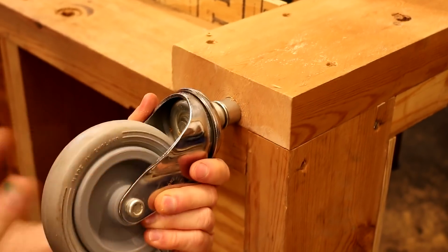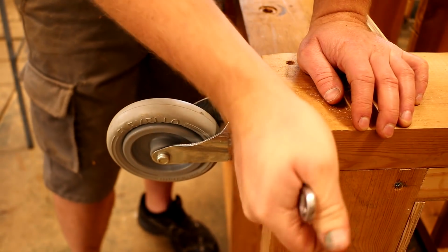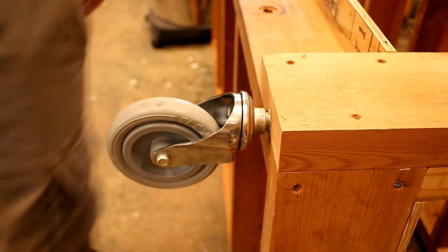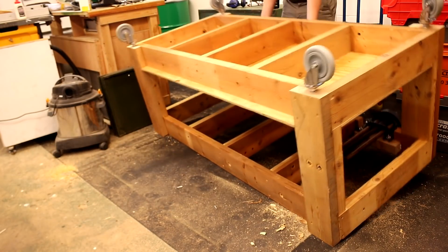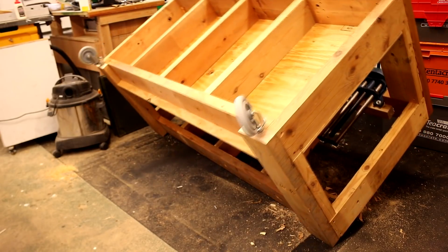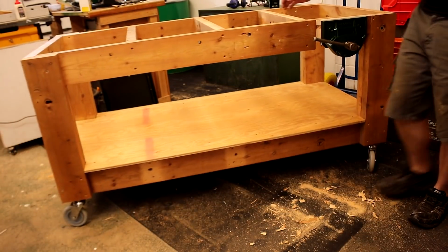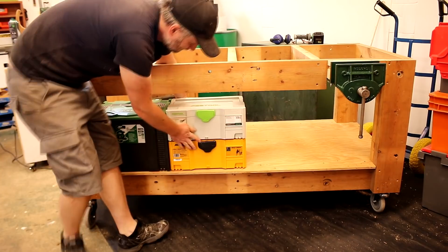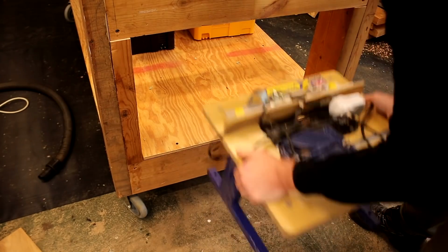I could then just push the shaft in place and tighten it with a spanner. Flipping the table at this point was now even more difficult. I'm going to use the bottom shelf here to store some sustainer cases and my router table too.